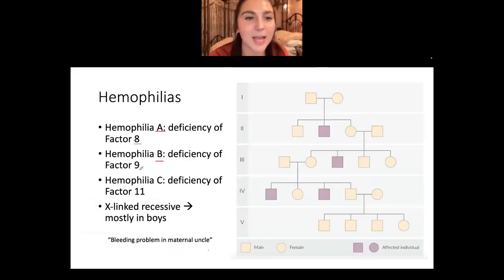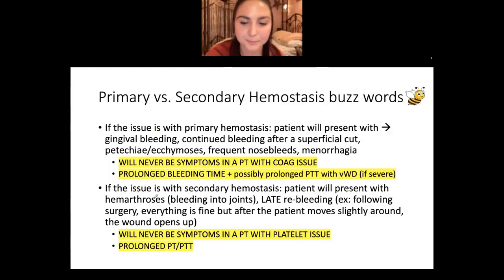All right, hemophilia A is factor 8 deficiency, B is factor 9 deficiency, C is factor 11 deficiency. And how you do these is you do a PTT; one will be prolonged, the other will be totally normal. So you can pinpoint what factor it is. These are all within the intrinsic pathway, so the PTT would be prolonged, but the PT would be normal for all of these hemophilias. And then you basically do factor studies where you try to pinpoint the exact factor. But again, that's all in the questions at the end. You can work through these and see how they'll ask about it.